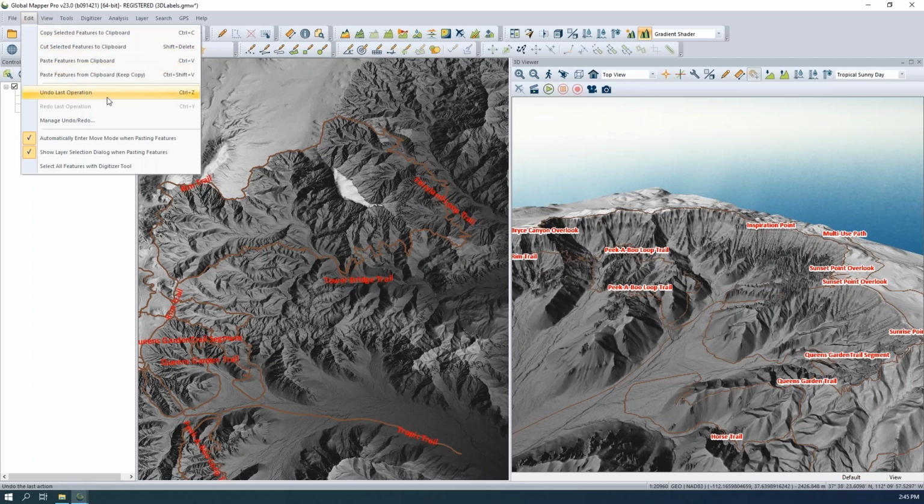These functions can be accessed from the edit menu up here. We have undo last operation, below that redo last operation, and keyboard shortcuts associated with these two options.